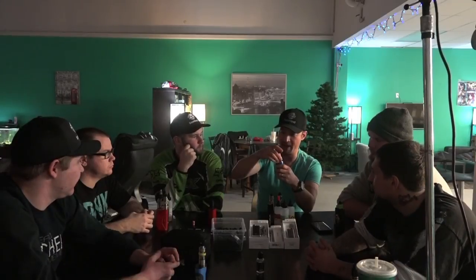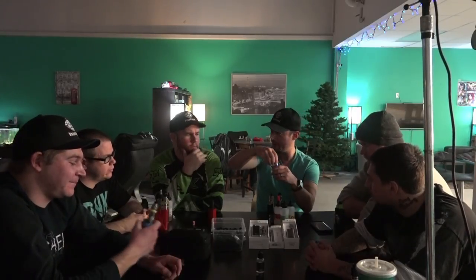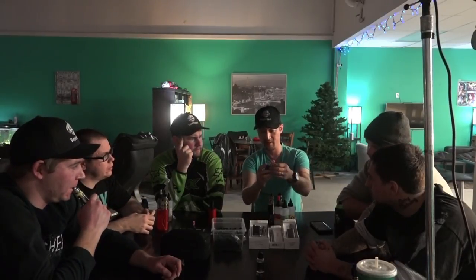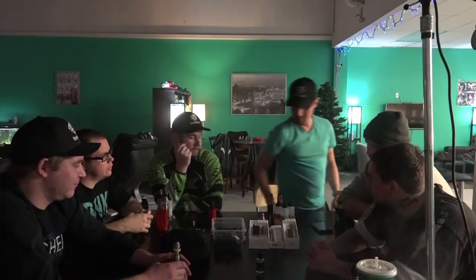This reminds me of a hacked up, chopped up, recycled iStick 40. Yeah, it does. It looks like a shorter iStick 40. It almost looks like the iStick 30 or the iStick 20. I'm going to grab an iStick 40. The iStick 40 is taller and skinnier. For those of you at home watching, we do our videos inside of a vape shop, a vape depot. So we have all these other mods available to us to look at. It's kind of cool.